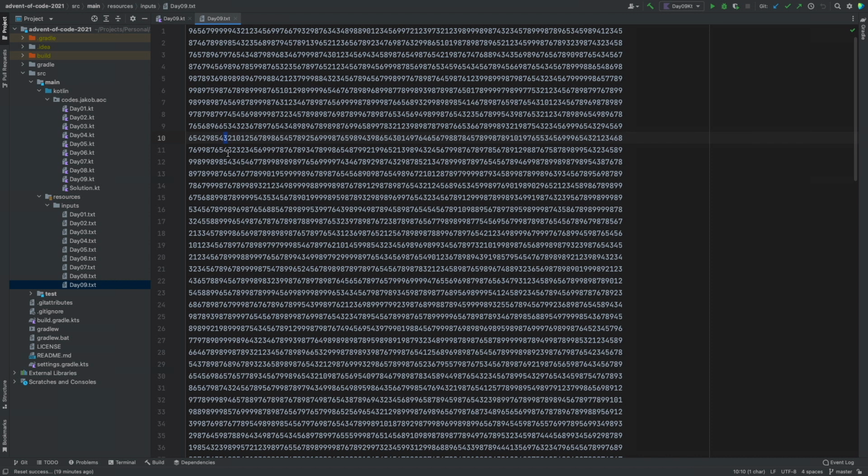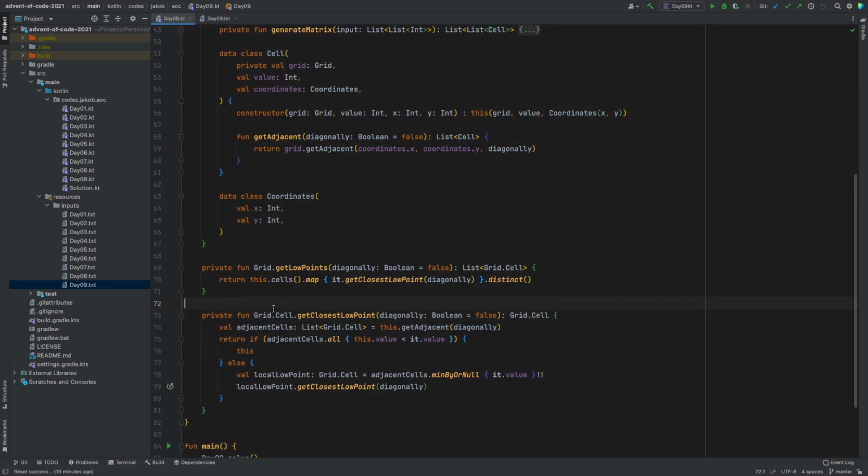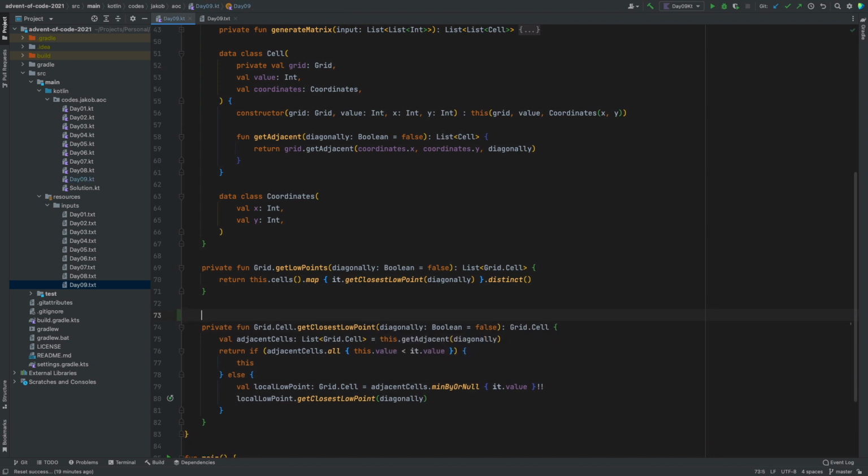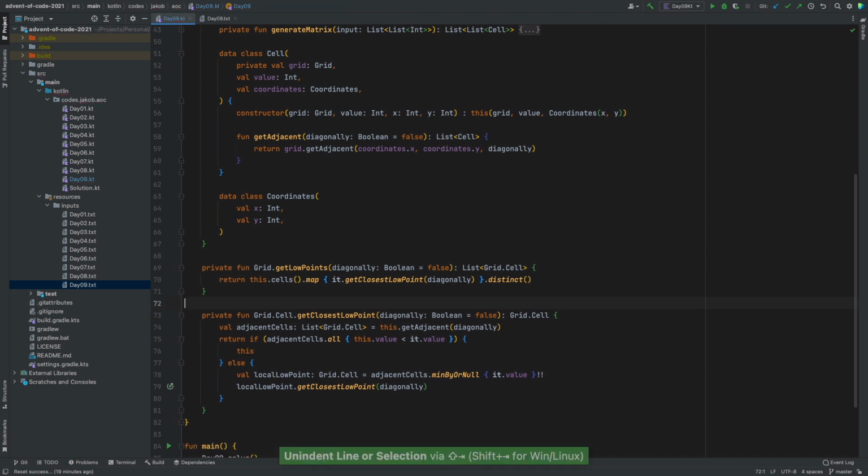So if we already know, if we calculated in the past, hey, this cell's lowest nearest neighbor is this one, you look it up in your memoization cache. This would be a nice improvement for that. Then you could even keep this and just add a cache. So for some languages, you can literally here say, I don't know, memoization something. There's probably a nice way to do it in Kotlin. I don't know it by heart, but this is what I do to improve it.